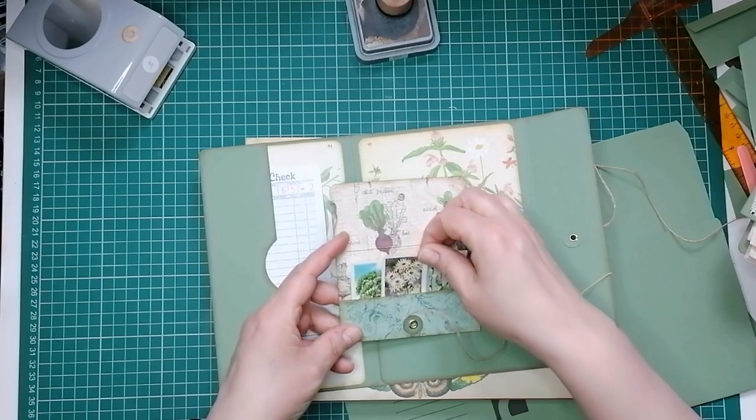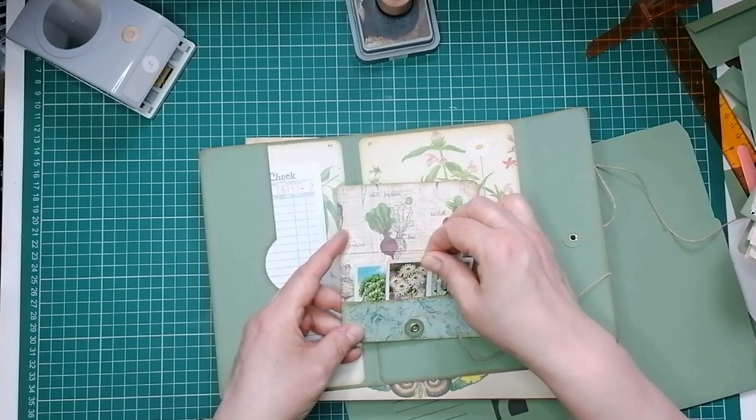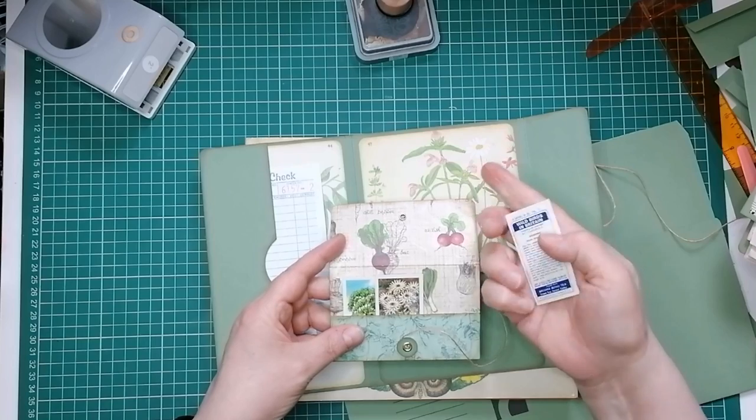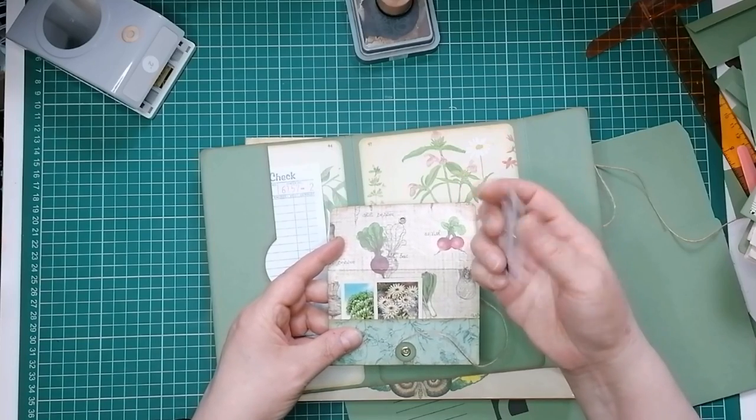And inside I just pop a few little T cards. They're not digital ones, but you can use digital ones. These are the original ones.